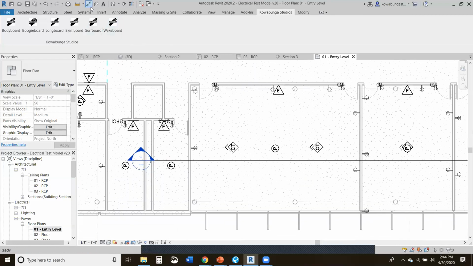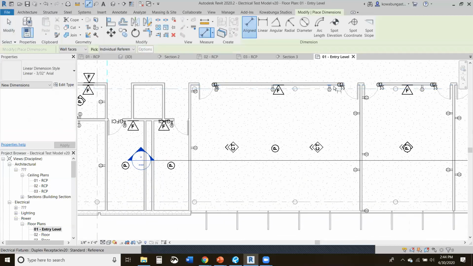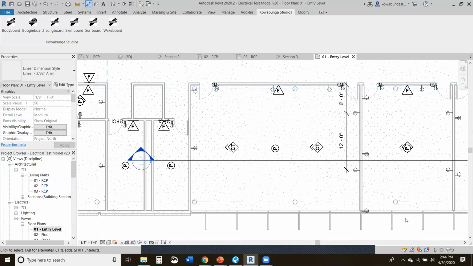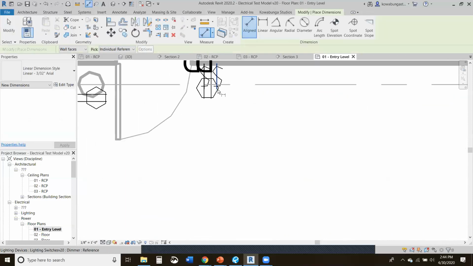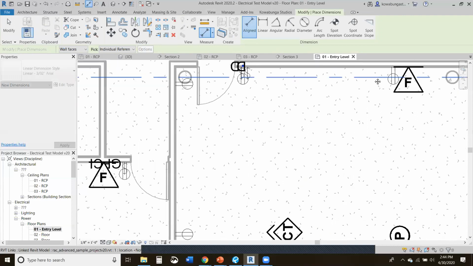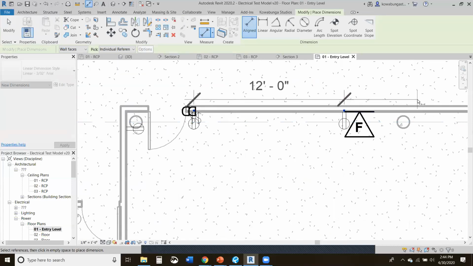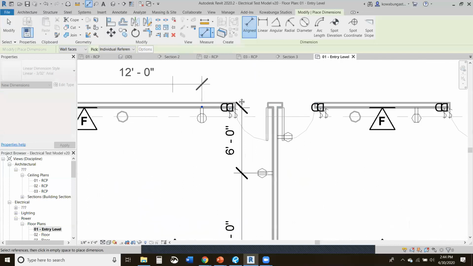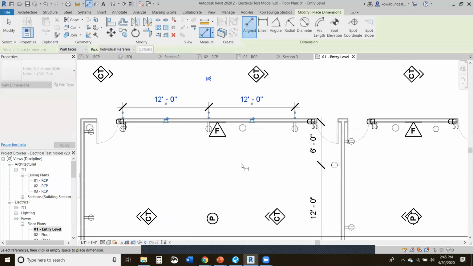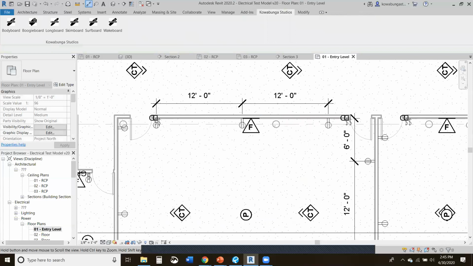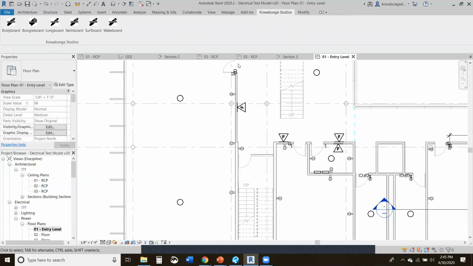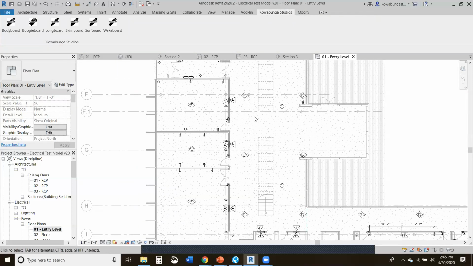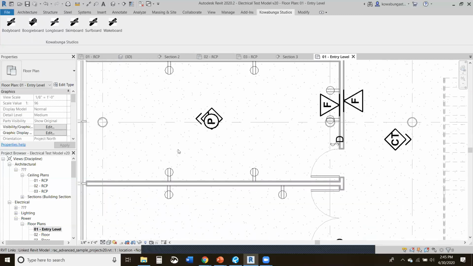That covers everything for receptacles. So we're going to go here. We're going to first look, here is our 6 feet and 12 feet. We're not going to place anything on glazing or glass, so that gets excluded. And then if we look at our device here, if I can grab the center of it, 12 feet and 12 feet again for our perimeter spacing. Then here's a conference room, two devices evenly spaced on each wall.